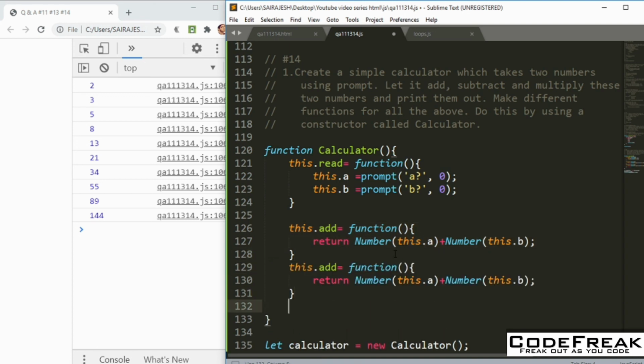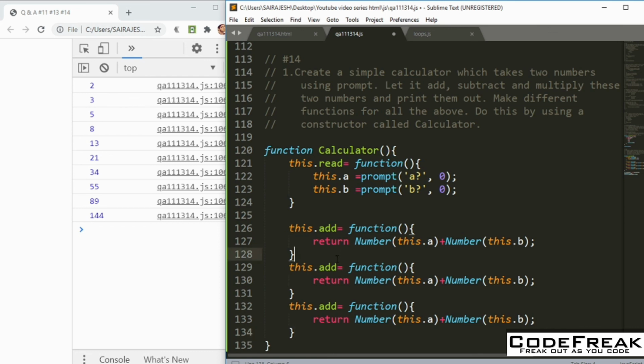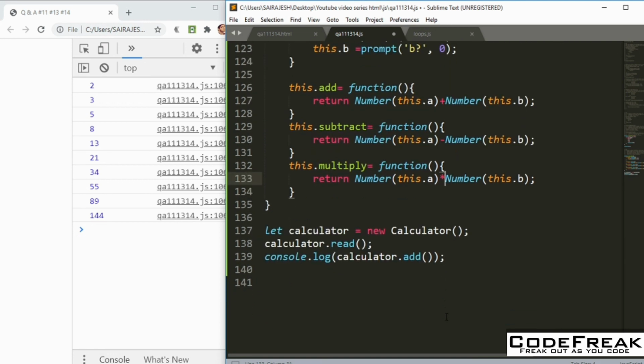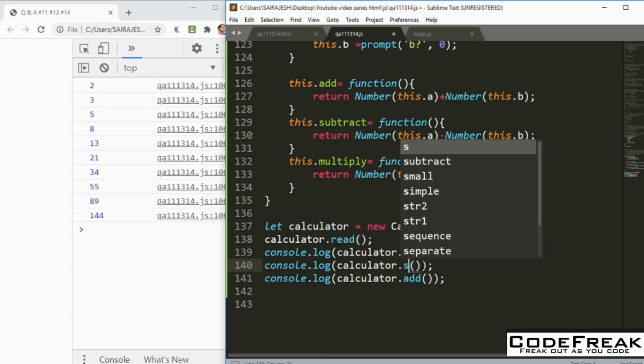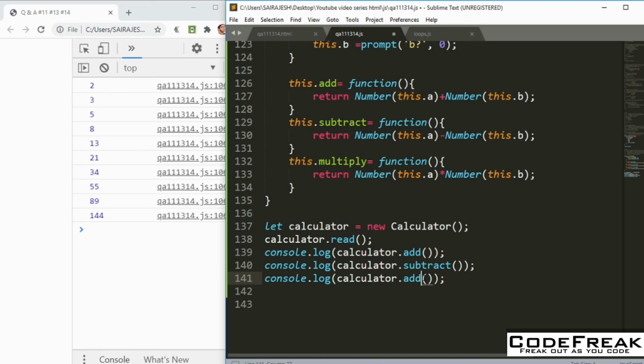You can just paste 2 times. So let's call this subtract, or just sub. You should usually put the full names, so please do that. And then multiply. So you should put the full names and then change this accordingly. a minus b and then this star. Then you can do the same thing here. Just do console.log, just copy it, and then you have to change this to subtract, and then this to multiply.